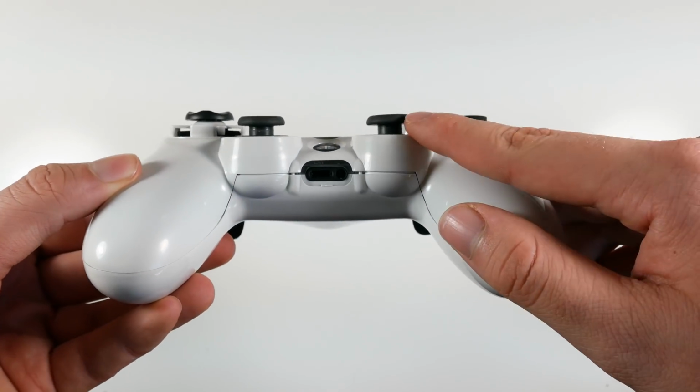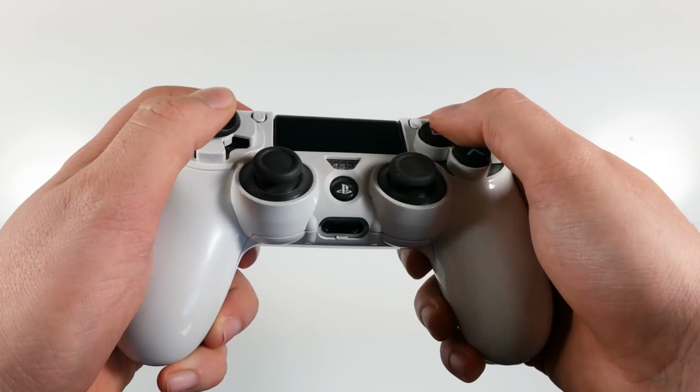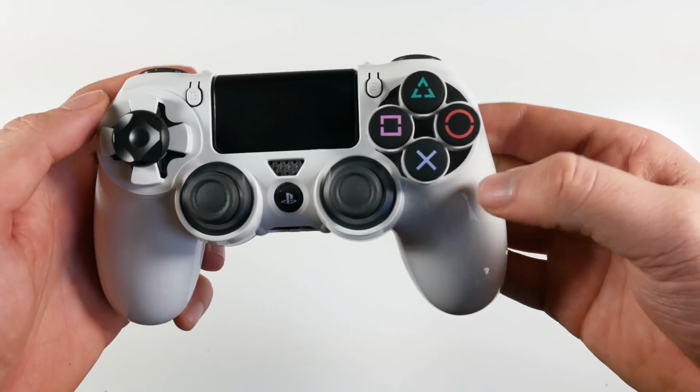And they're the same level as your analog stick, so everything is very quick to access. There's no dropping your thumb down and back up. And it just makes them a lot more responsive because they're a lot bigger.